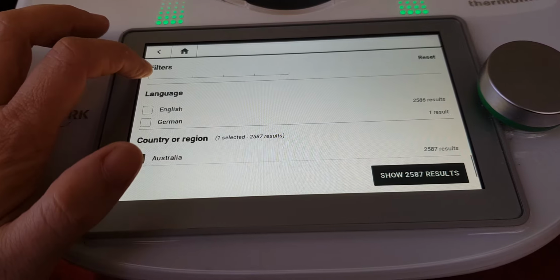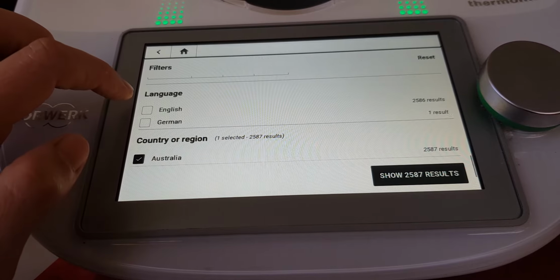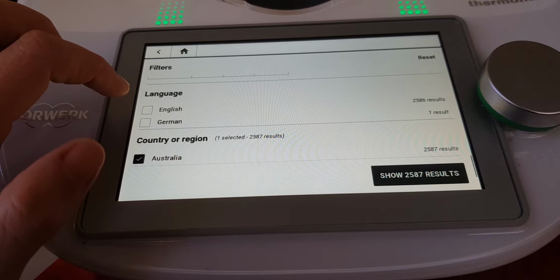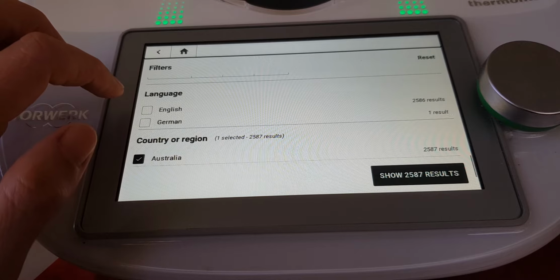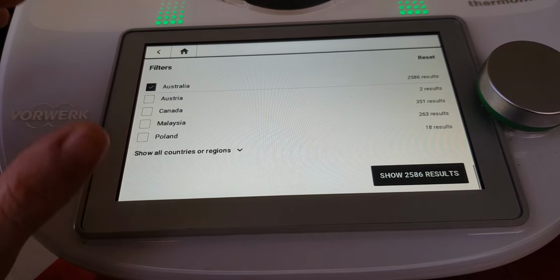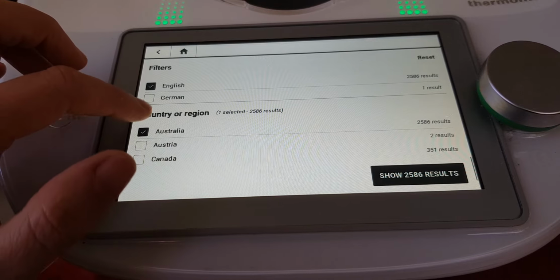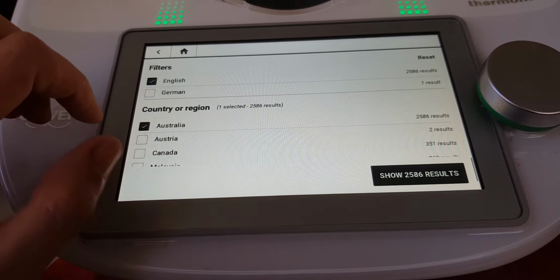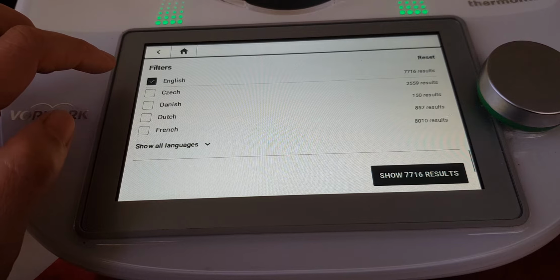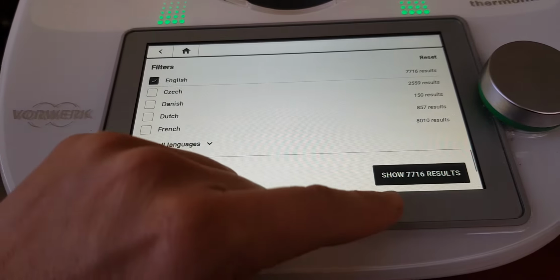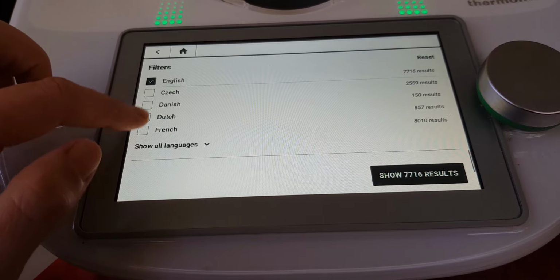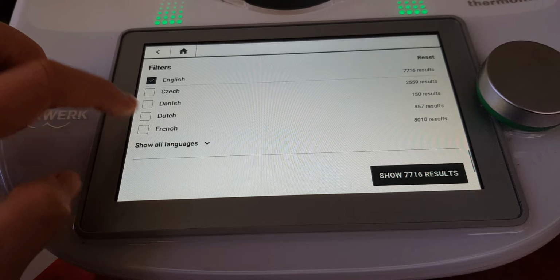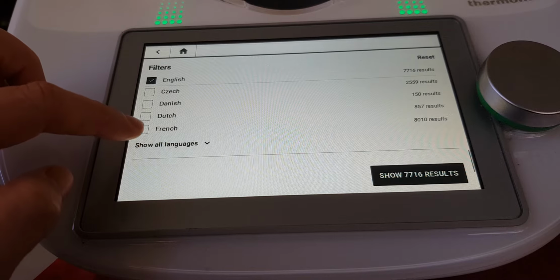This field, next field, is probably the most important and the one I use the most. As I said, English is my first language and the only one I can read with these, so I'll go in and select English. This means it will then default to all English recipes that are on Cookidoo. Next you have countries. We'll now remove Australia and you'll notice our search results went from 2,586 up to 7,760 by just selecting language. If you do speak and read other languages, you're certainly welcome to select English and any other language that you like.